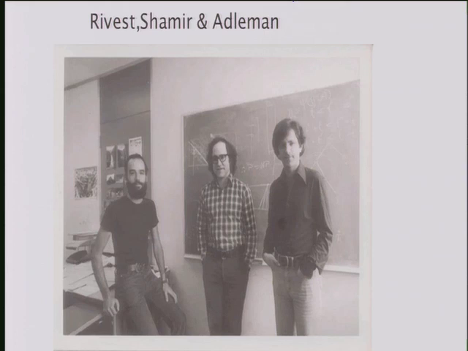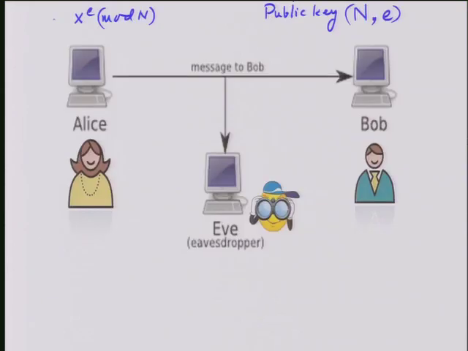Oh, yeah. What does Bob have that Eve doesn't have? Sorry, I forgot to tell you. So then, there's this private key, which consists of what? The private key just consists of D, which is E inverse mod (P minus 1)(Q minus 1). This Bob keeps secret. He might even throw away P and Q at this point.